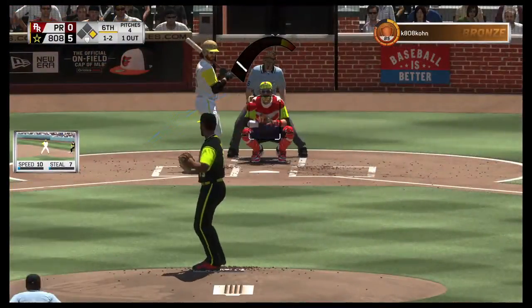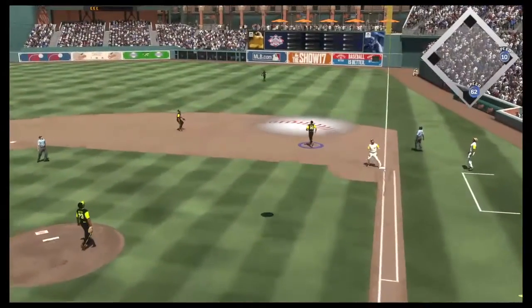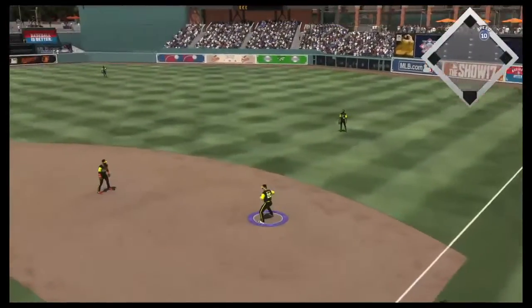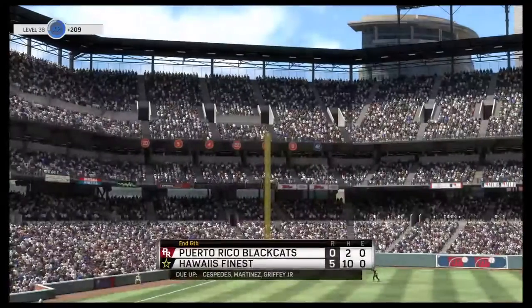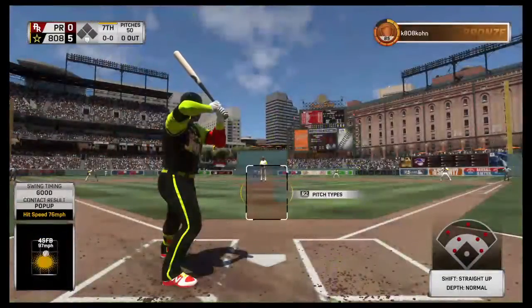Oh, he might have got away with one. 2-strike breaking ball that ended up being in the zone. I think he probably wanted that out of the zone, but fortunately, he just fouled it off. Murphy has to shade his eyes from the sun, but he stays with it for round number 2. And he'll take it to the bag for the out, and there's your out. Digging in once again.